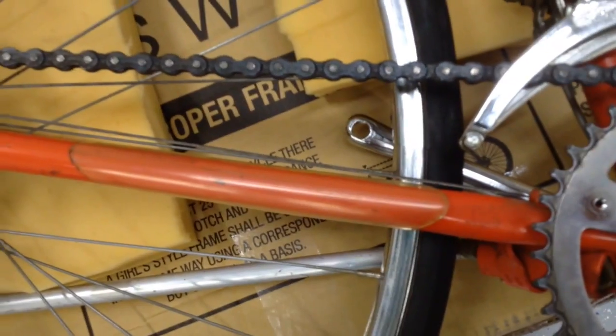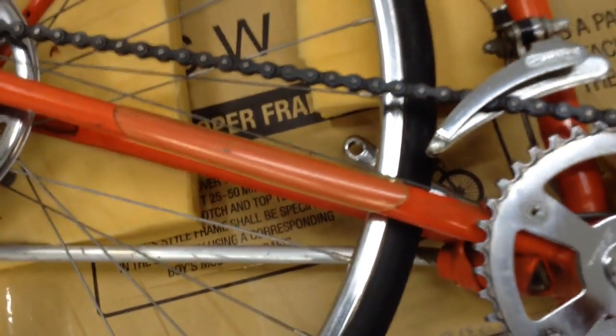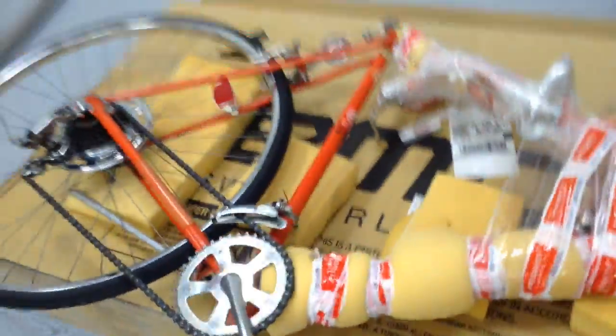Again, it still has the original chainstay protector on it, and this actually is an original one too on this one, so it should look pretty cool. But I'm looking forward to putting this thing together, and hopefully you guys will stay tuned.